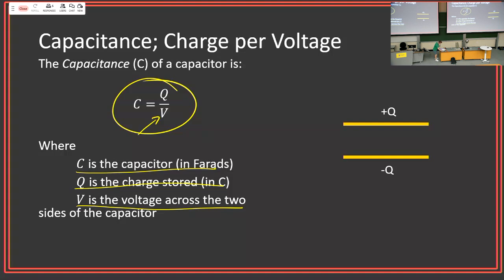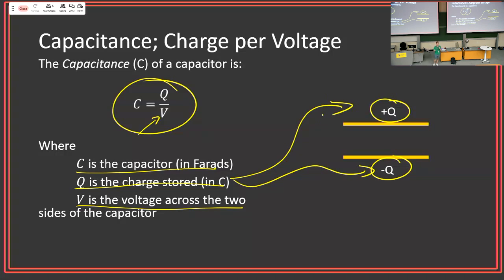Over here. Good. So, the capacitance of a capacitor, sorry for my little ramble, is the amount of charge across the capacitor. And notice, when you have a capacitor charged with a charge of Q, as we would say, then the positive charge is Q and the negative charge is negative Q. It's not Q over 2 on either side, it's Q. So Q there is the charge stored, that's referring to this charge and that charge. That's the number we use.